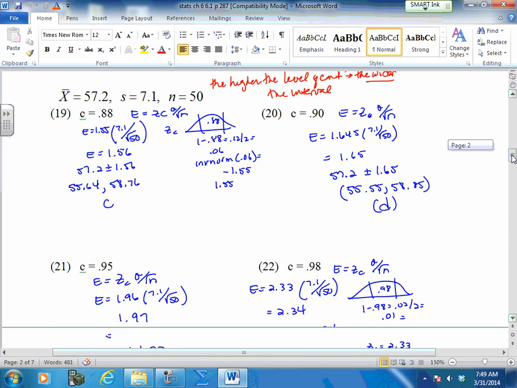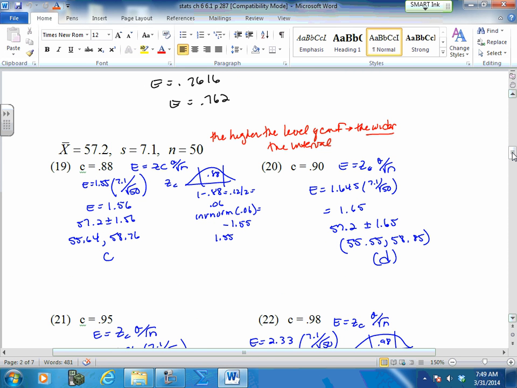I gave you 19. Okay. So 19 had us make a confidence interval. It gave us your sample mean. Your confidence interval says your sample mean plus or minus your margin of error. So I worked the whole thing out, plugged it in my formula, found this guy, 88, subtracted from 100, we're sharing 12, divided in half, each one is 6%. Find your ZC. Keep it positive.